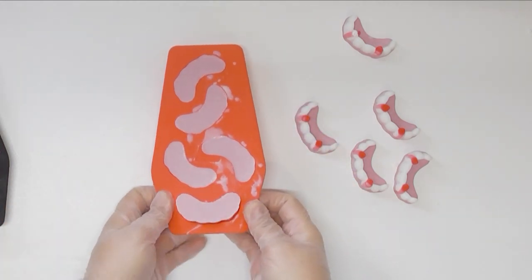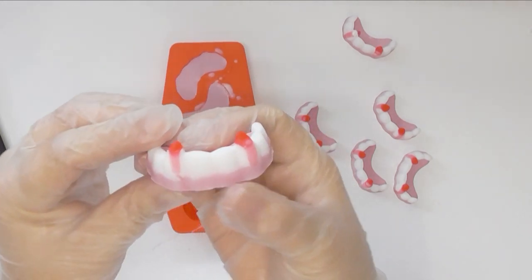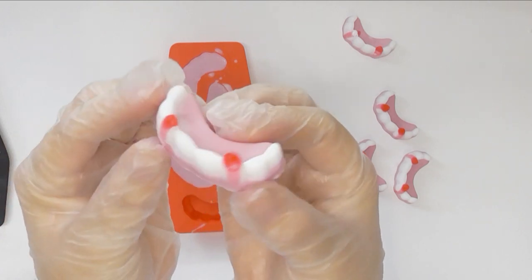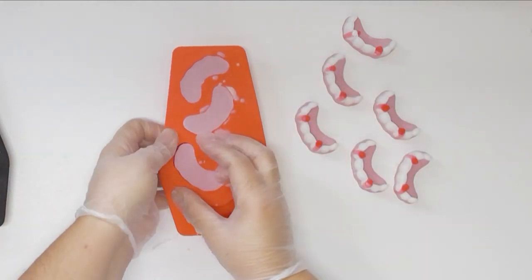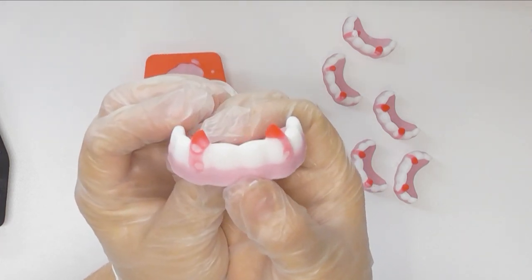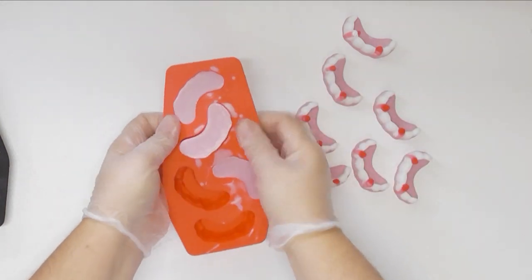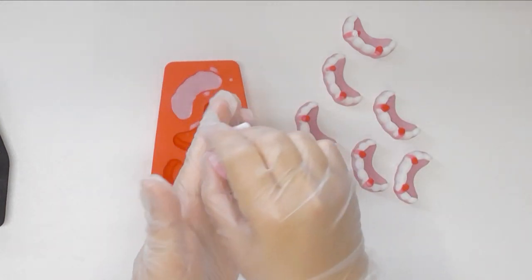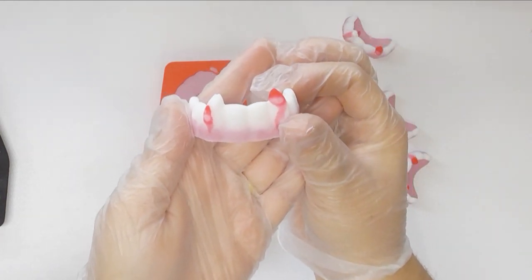So if you are keen to see what I do for the Saturday soap, don't forget to subscribe and maybe hit that little bell button and it will let you know when I bring that video out. If you did enjoy watching how I made my teeth using the melt and pour soap in those layers, why not leave me a thumbs up and any comments down below and I will get back to you with any questions that you may have. And until Saturday's video, I hope you have a wonderful week. I'll see you then.